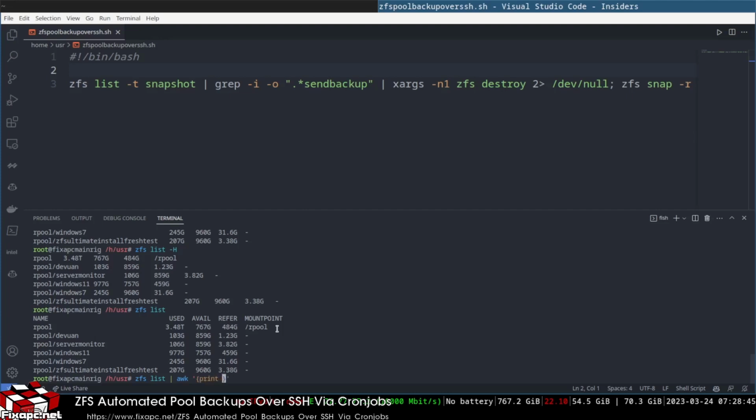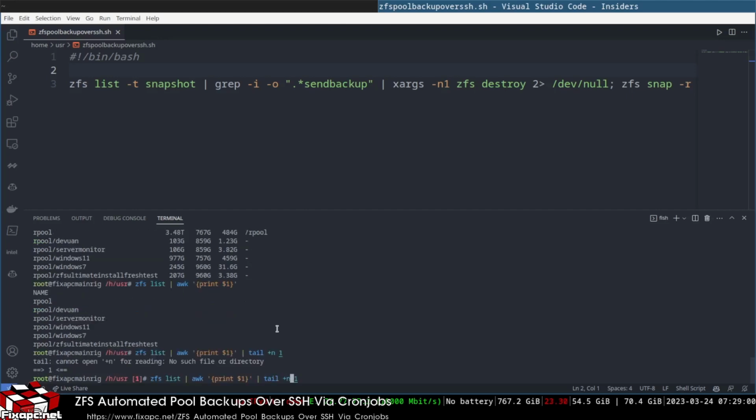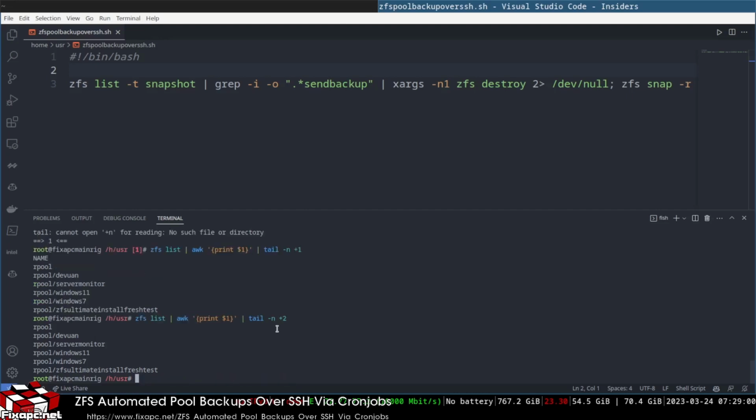So we're just going to print the first column like that, and then we're going to do a tail dash n. No, is it dash plus one? No, dash n plus two. Okay, so that means two lines. It's considering the first line and the second line, so it's plus 2. So you're taking off the name line right there, right? And so now we got all these correctly sorted, right?